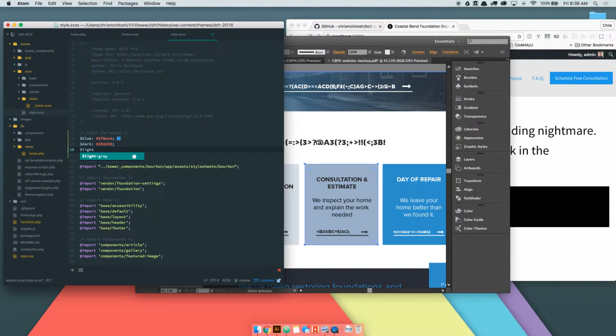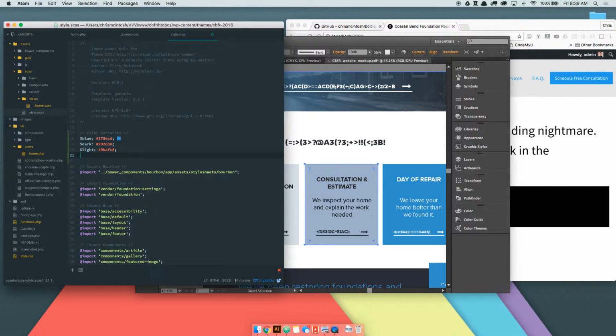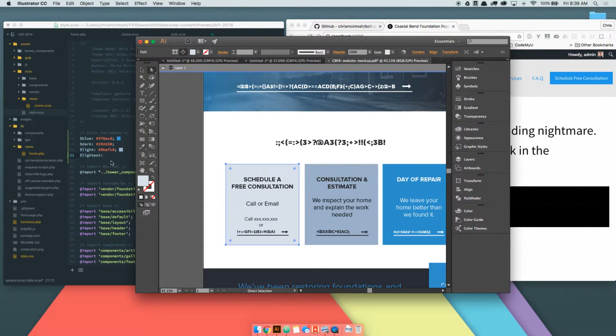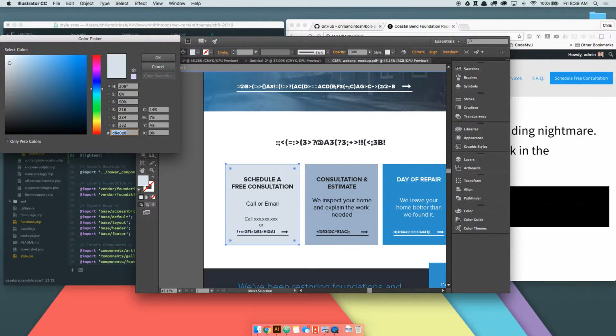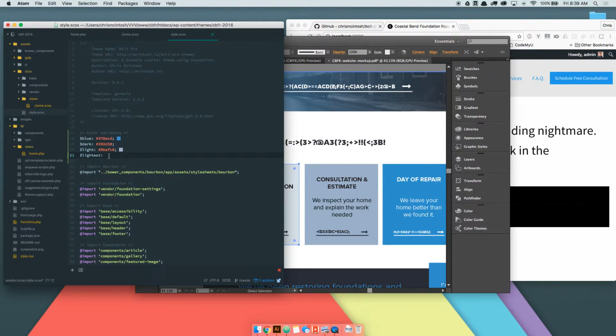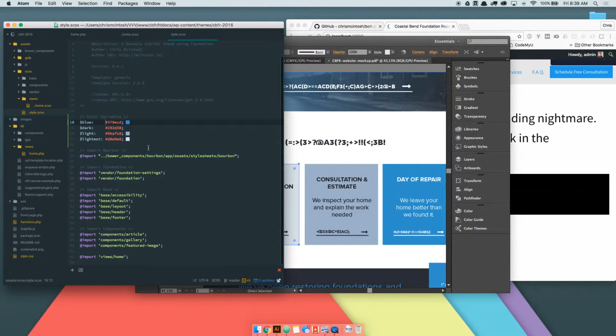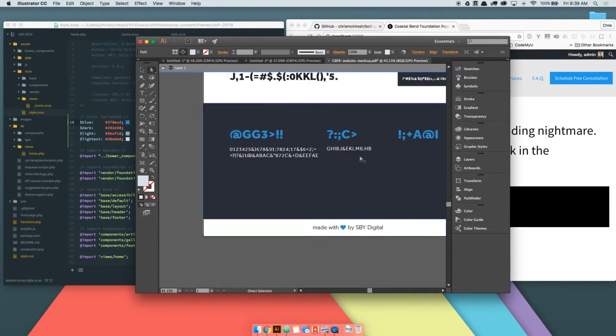We do light. And then we can do lightest. Alright, so we've got our colors available.